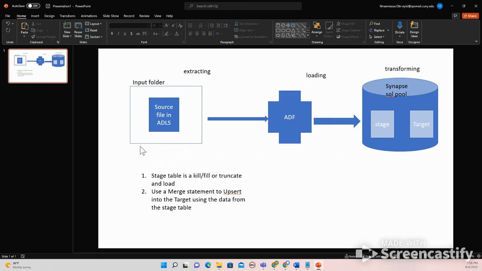And then there's one final step, where after a successful completion, the last step, make sure you move this source file into the archive folder. So that is something that will happen somewhere.